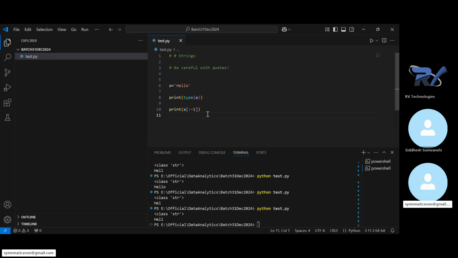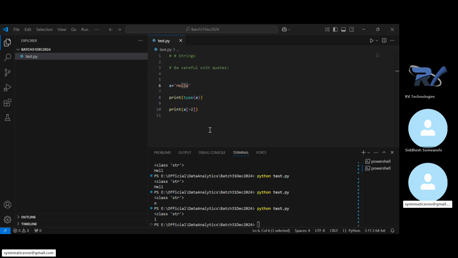Got it? So O is extracted. If I give 2, L is extracted, the second position value. Clear now? Yes, sir. So from the left side we extracted, from the right side as well.